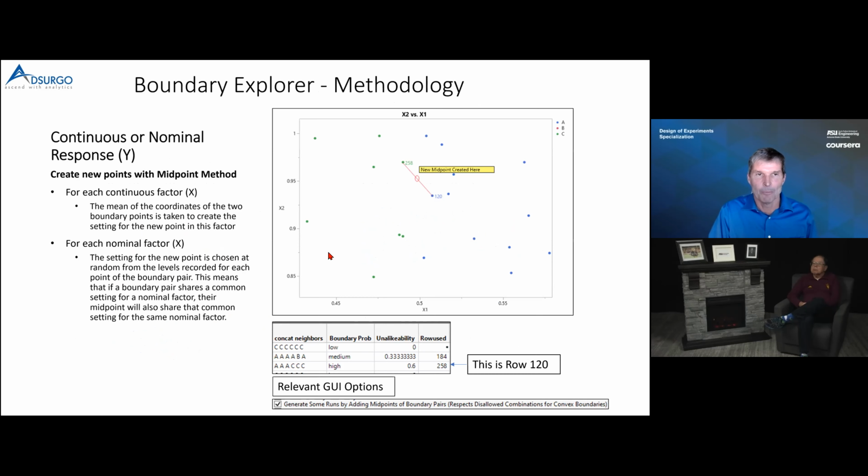So now that I've got what we call our potential high probability boundary points, what I do is I find the neighbor to that. I looked at the 5 nearest neighbors. Of those 5, which one of you is most different from me? I'm going to call you my boundary pair. Then I connect you, and I take the average or the midpoint of that, and that's where I'm going to put a new point. So the midpoint between the boundary point and the nearest neighbor point is where I'm going to generate a new point. That's the midpoint algorithm.